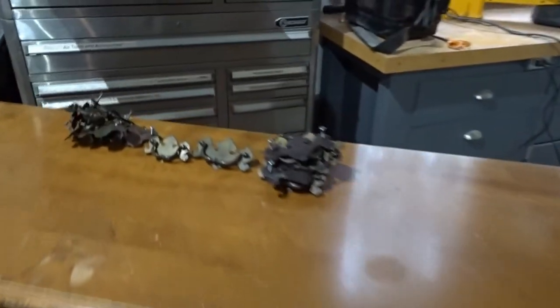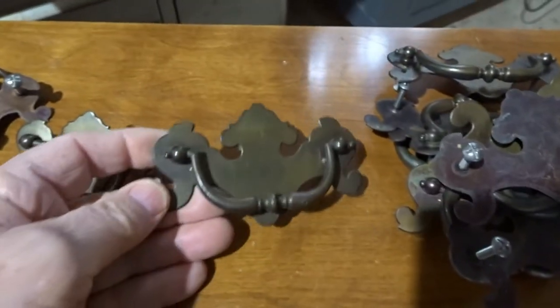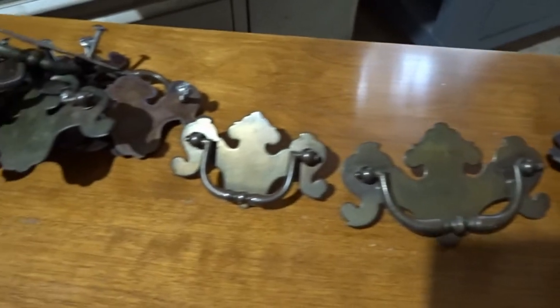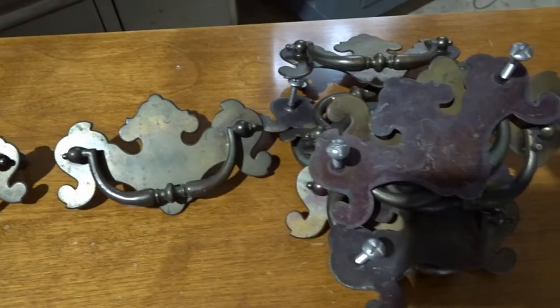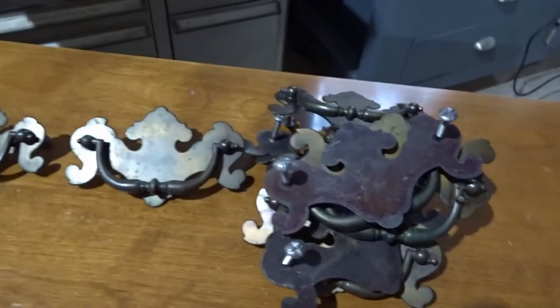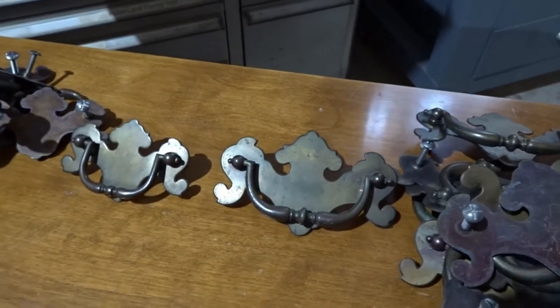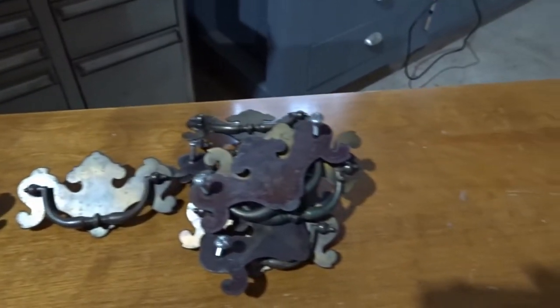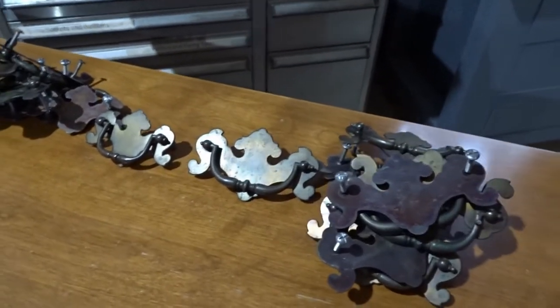We've got all of our poles off. You can see what we have here — the bottom drawers are bigger. There are two different sizes of poles. These were on the smaller drawers above and the larger ones on the ones below. Occasionally I've used some of these and they look kind of cool if you want to just spray paint them a contrasting color like black, but I'm not going to use them on these. I'll hang on to them — might have them for another project, or might throw them on Craigslist and see if somebody's interested.